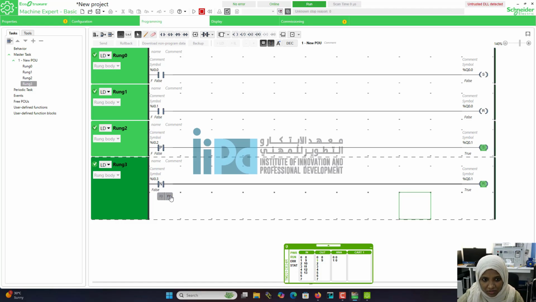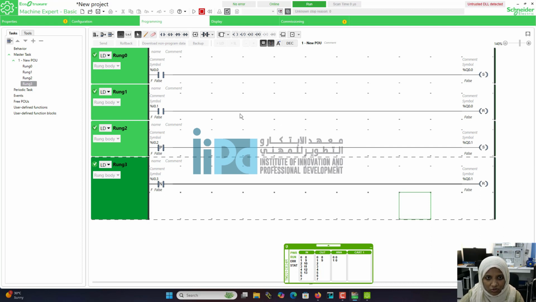Now let's check the case of I0.3. First I'll turn on the negative trigger input. Nothing will happen. See, now the status is true. I'll turn off. Now it will reset. A pulse will be generated, and the pulse is given to the reset condition of Q0.1, and the output will be off. So that's what negative trigger and positive trigger mean.